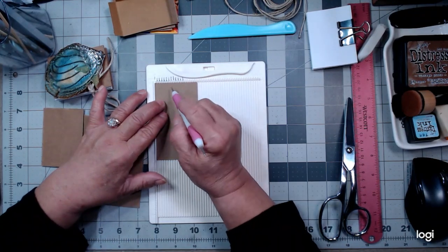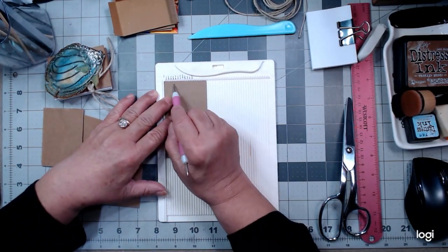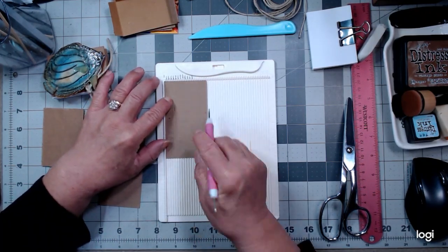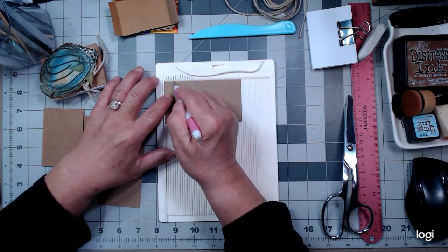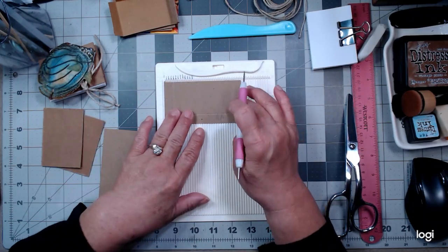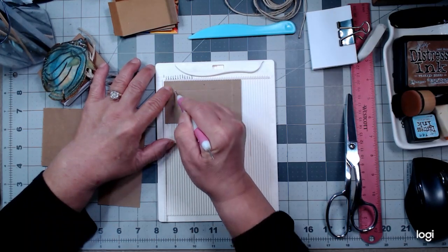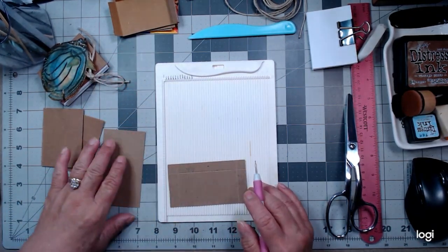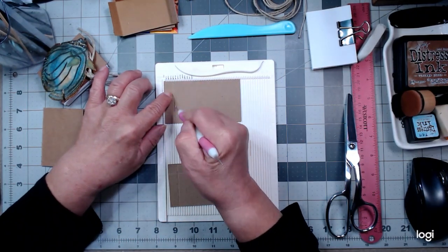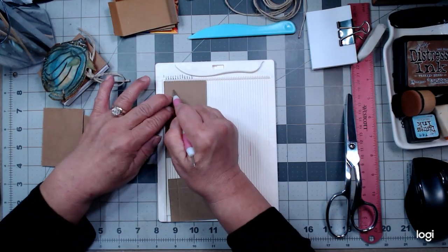2 1/4, 2 1/4 side, you want to score this. Go to the half. Where's my half? There it is. This is my half mark right here. Score 1/2. Turn it. Score it at 1/2. Okay, and on the other side, just go back and score that at 1/2. There's one panel. Okay, 1/2. Oops.